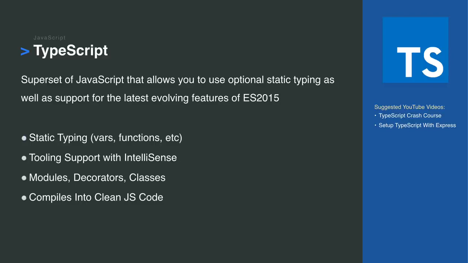Okay, so another huge player in 2020 is TypeScript. TypeScript is a superset of JavaScript, meaning it's everything that JavaScript is, but with some added features. One of those features is the ability to have static types, because by default, JavaScript doesn't use static types. You don't have to say that this value is a string or a number or anything like that. And even with TypeScript, you don't have to. It's completely optional, but it gives you the option to do that.